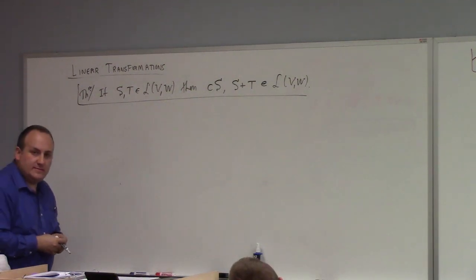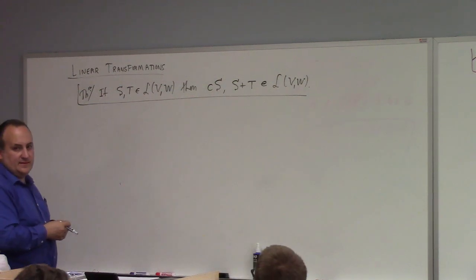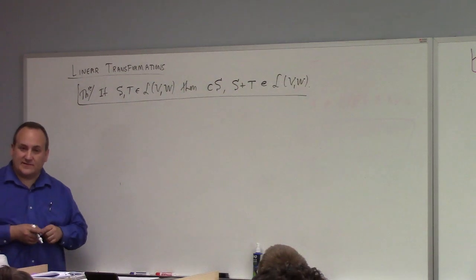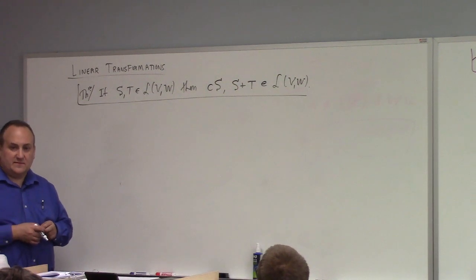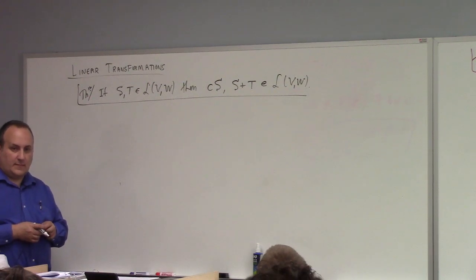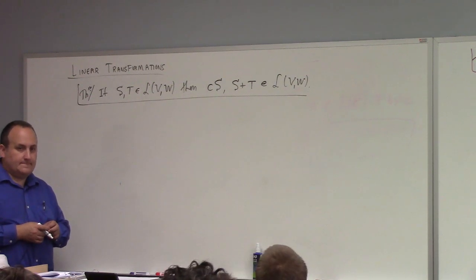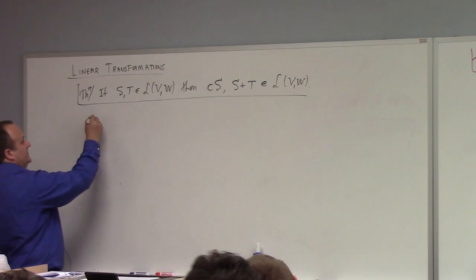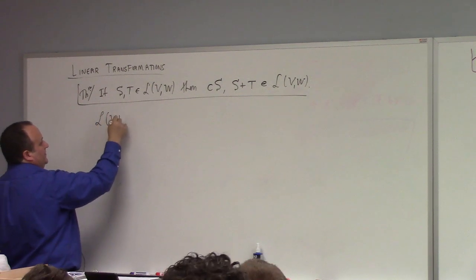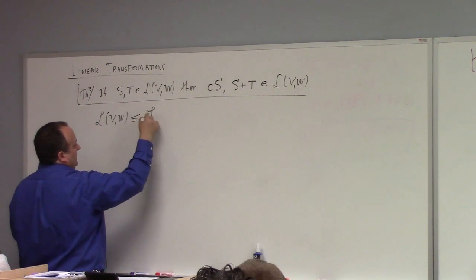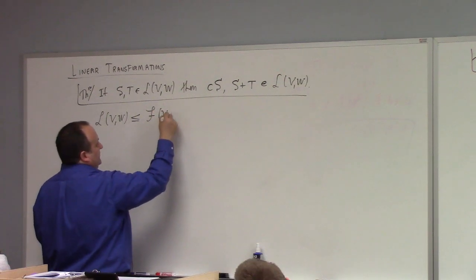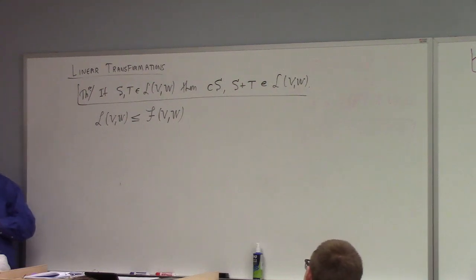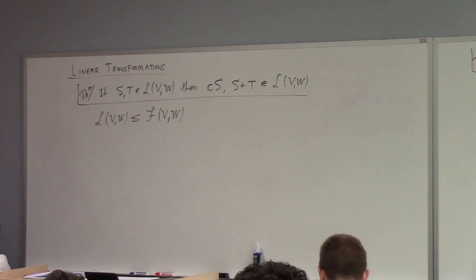What does this mean? Linear transformations are a vector space. Yeah, but in what context? What are they a subspace of? Subspace of functions mapping V to W. Right. So exactly, we see the linear transformations from V to W are themselves a subspace of the function space from V to W, which we already know is a vector space. That's in our big list. And this theorem establishes the subspace test for linear transformations.